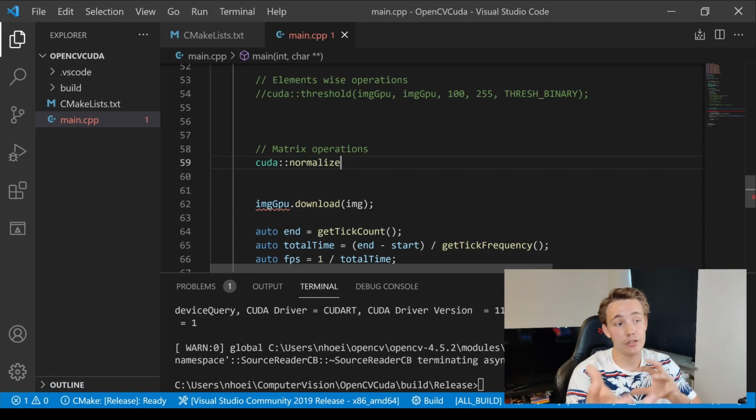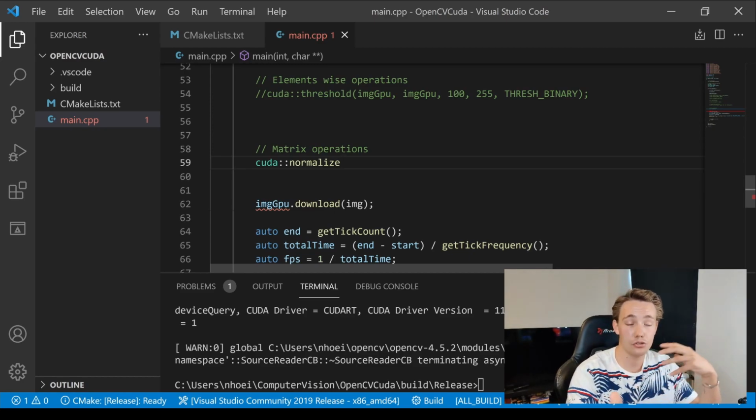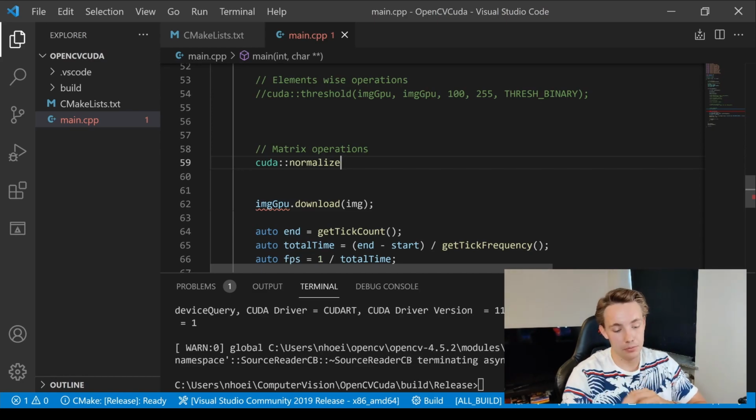But here, in the Cuda module, you're using the GPU instead of the CPU, so the operation is just really, really fast. And if you're going to use really large images with a lot of pixels, or you're going to use a lot of those operations, it will be much faster, and you can actually use it for real-time applications by using the GPU over the CPU.